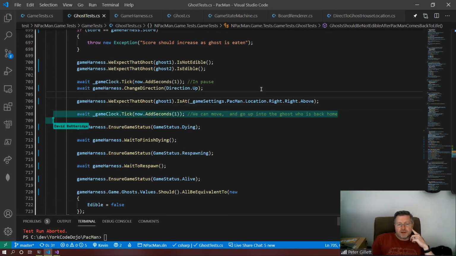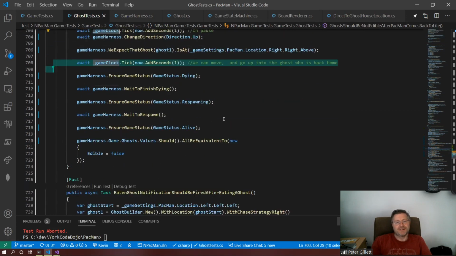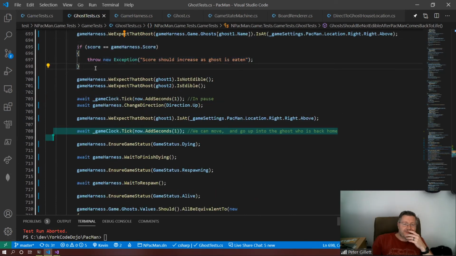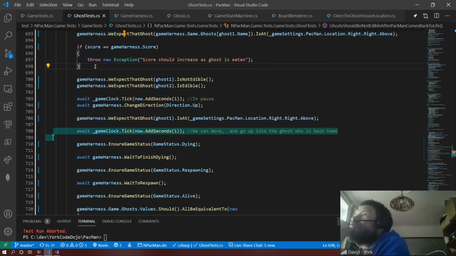The score exception looks a bit lonely there, doesn't it? Score exception? Oh, this one. I'm just thinking, game harness dot. Oh, we don't need that because we've already asserted we've been eaten by the ghost.